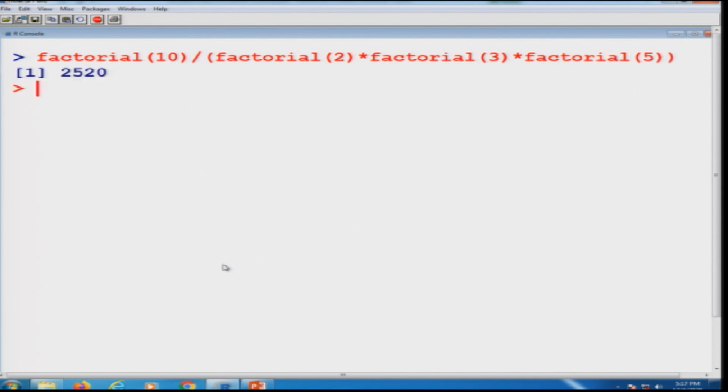That is all. And there are 2520 ways. Now, if I ask you whether you can really count them manually, it is very difficult, but using the software you can see that these things can be obtained very easily.